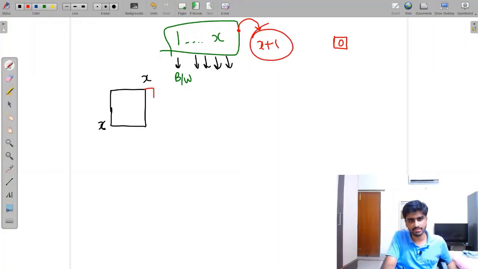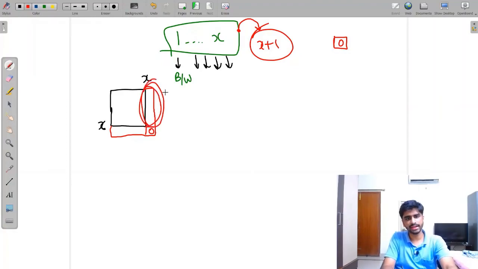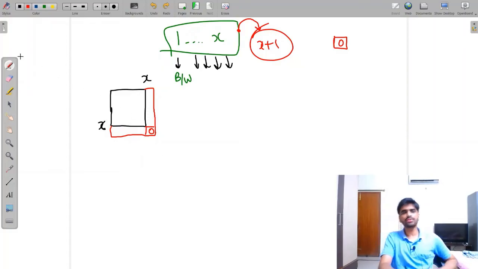What this essentially means is that we need an extra layer in the matrix. This value we already know is 0, and this is like a reflection of this itself. So we just have to find this thing, and this thing we will already get. So we need to find an extra column or an extra row inside this matrix, and then we're done. So how do we do that?